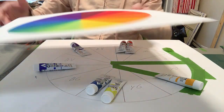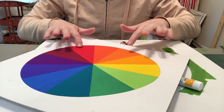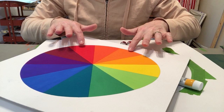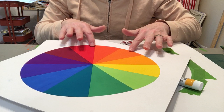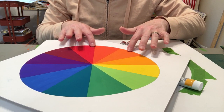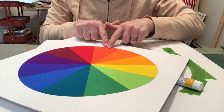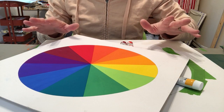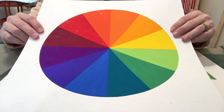Let me show you the example again. Let's look at red and orange. Here's red, here's orange. The crimson goes this way, the scarlet goes this way, and the orange has just deep yellow mixed in. So deep yellow and scarlet make red-orange. We've got primaries, secondaries, and tertiaries. I'll post pictures of these examples online again.